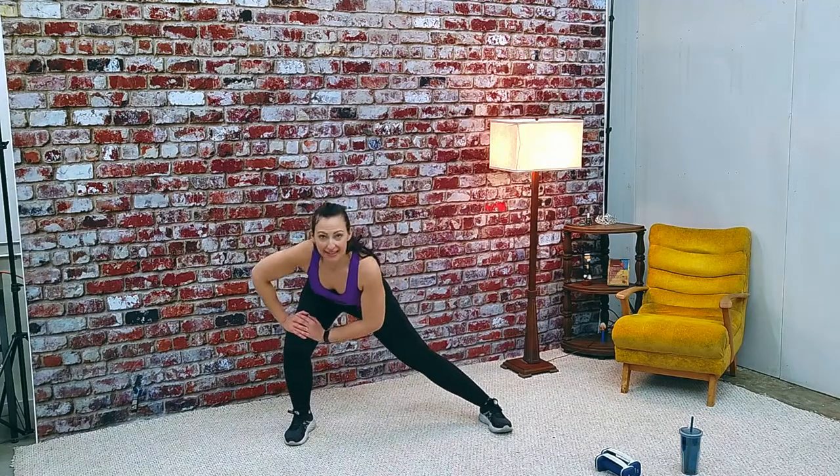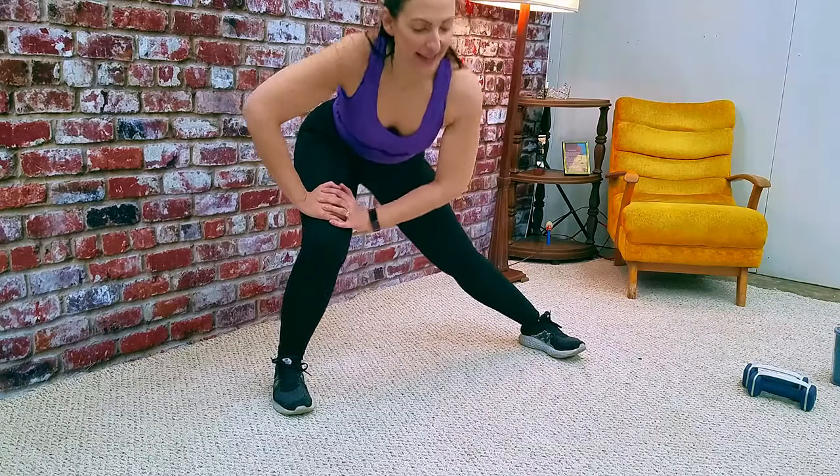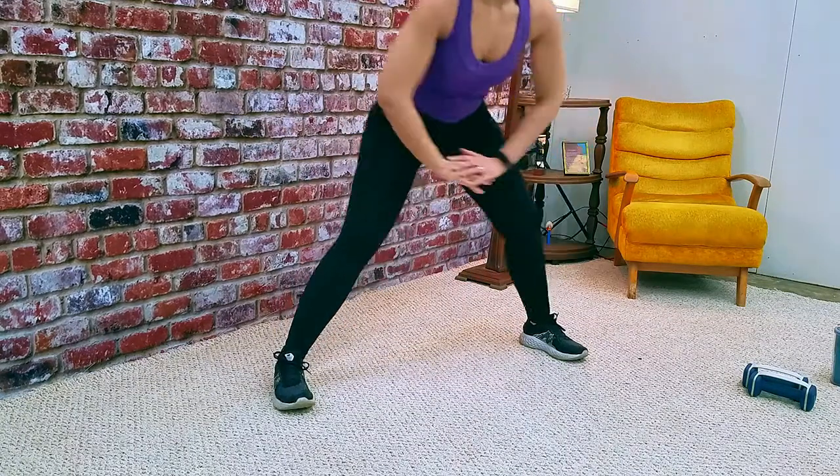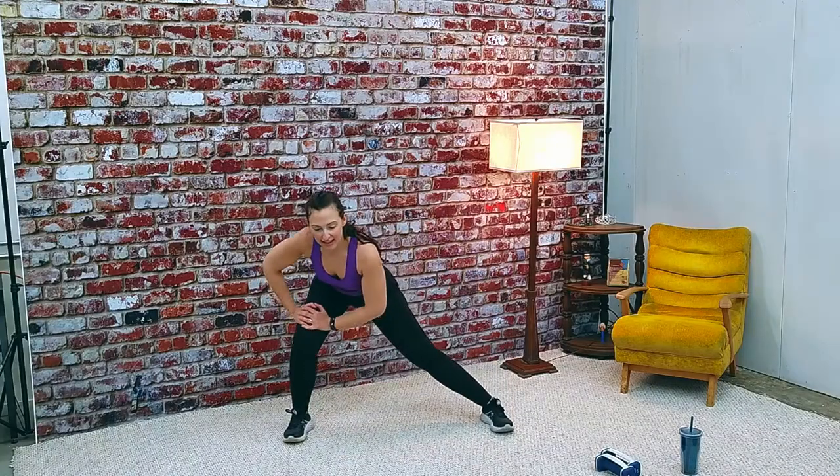Awesome. I'm going to plant my feet, and I'm just going to do those arm circles forward. You know, I love warming up the shoulders, the arms, all of that. I'm going to take it backwards. Good. We're going to move into a little bit of a side-to-side lunge right here. It's side and side, over and over. Good. Side to side and side to side. Good. Should be warming up all those muscles in the inner and outer thighs.